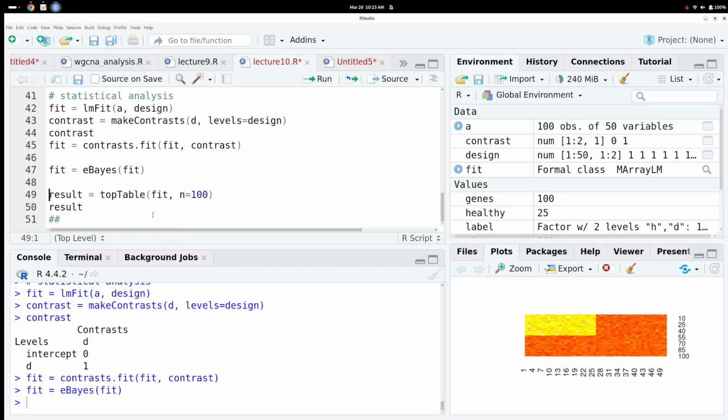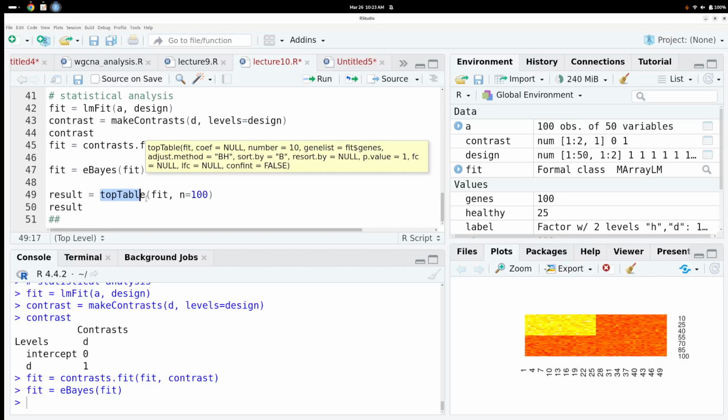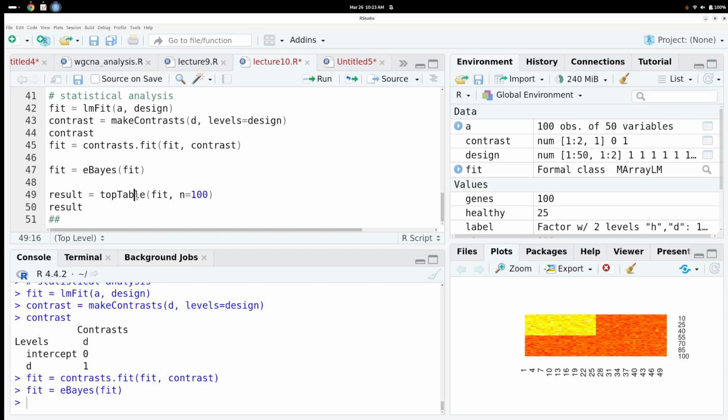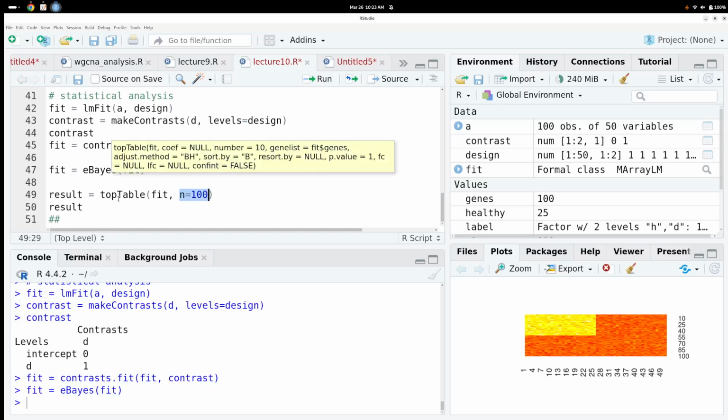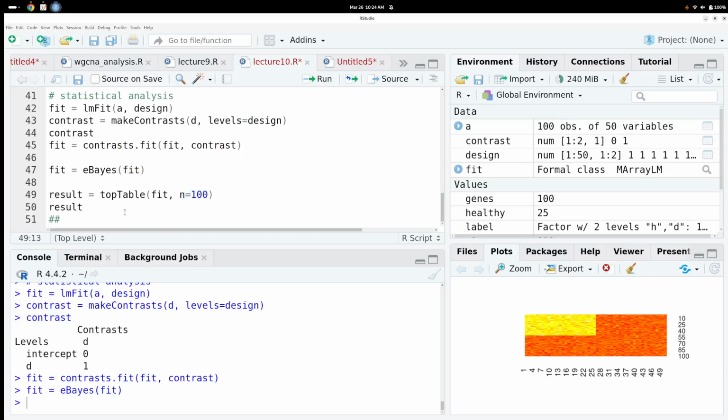Okay. So the analysis actually has been completed here for all genes, and the only thing that I'm doing with this topTable is to see the results, to visualize the results in a table format. And the table format looks like this. This n means that, okay, give me the results for the first 100 genes. The results here will be ordered by, and it will start from the gene with the lowest p-value, and will end up at the gene with the highest p-value.